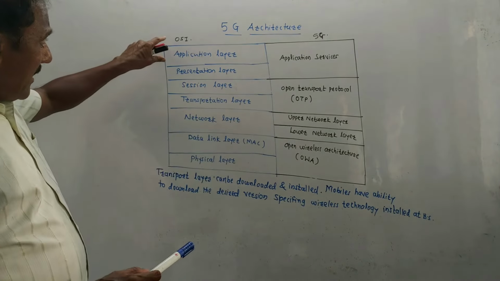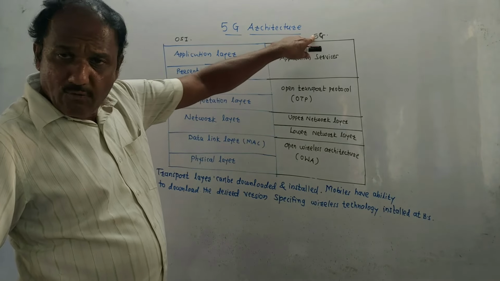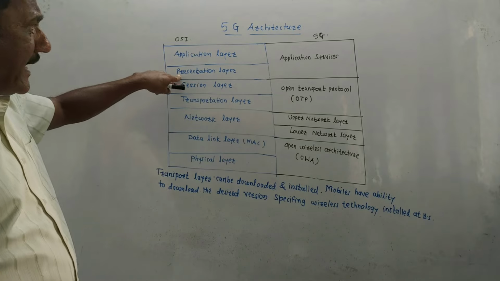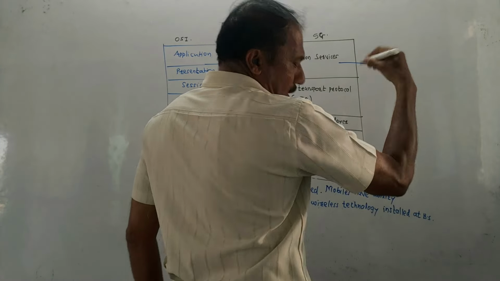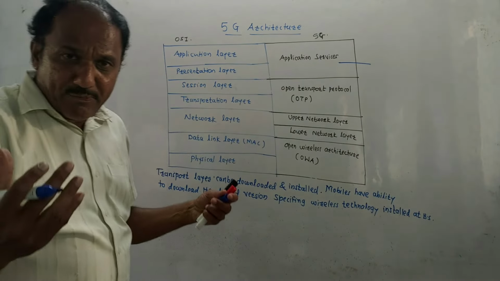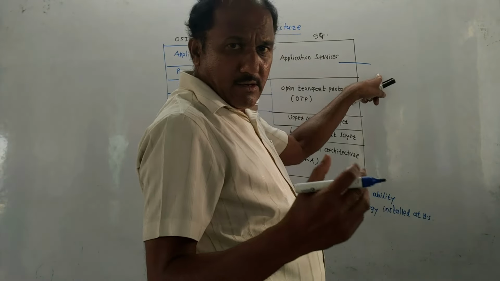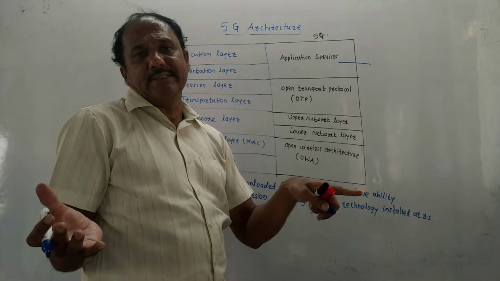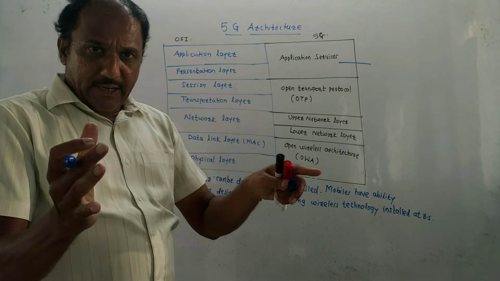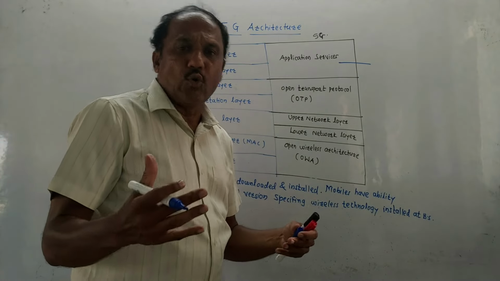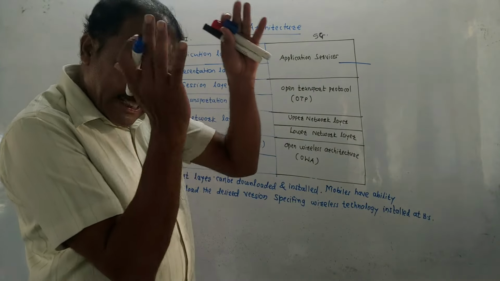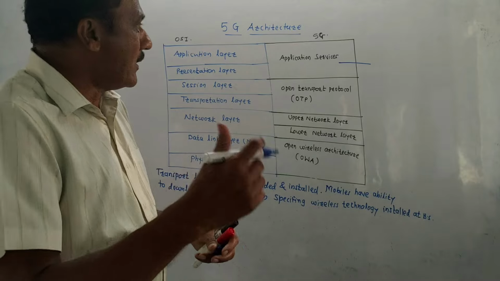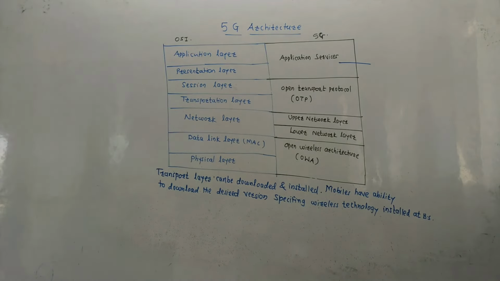Now the last layer is application services for 5G. It is a combination of the application layer and presentation layer. As the name indicates, it is applicable to improve the quality of service. So it is actually the measurement of quality of service. In case of a 5G network, at the mobile terminal, different parameters are stored. For example, jittering effect, delay time, reliability, all these parameters are stored. These parameters are required to improve the quality of the particular service. So this is about the architecture for 5G network.